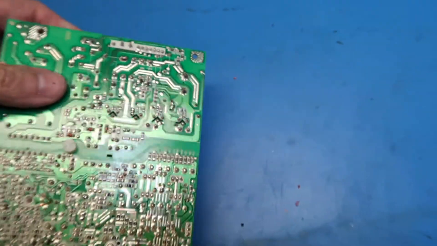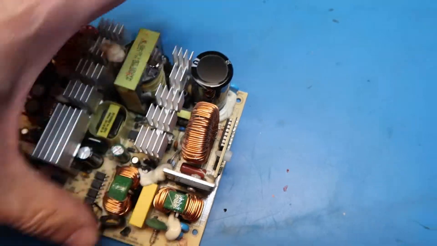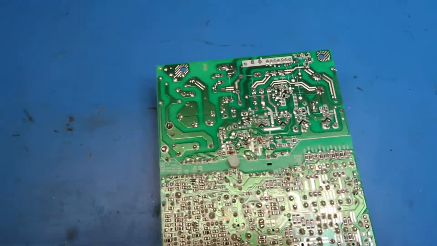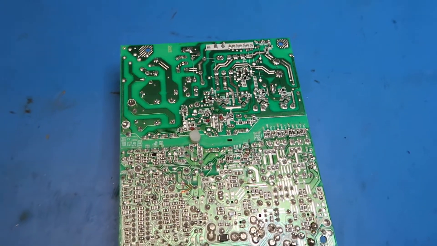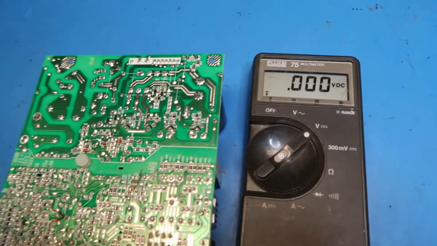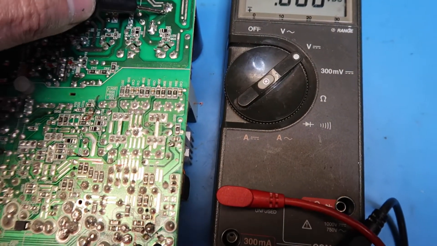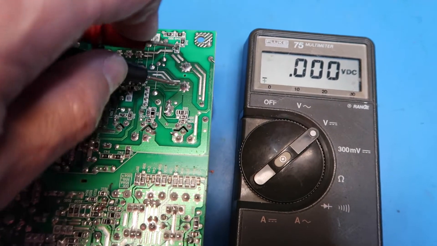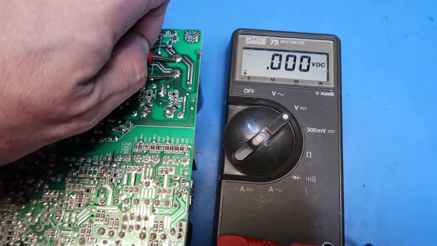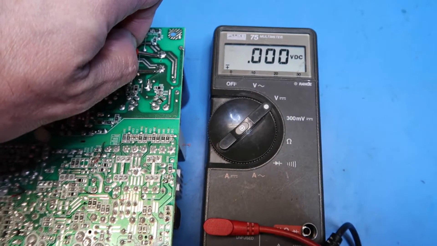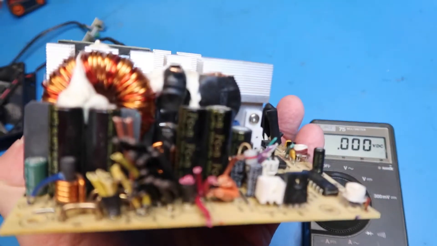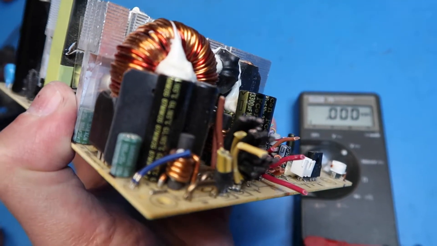Now one thing to be aware of on these is they often have a high voltage capacitor like this one. This has been off for so long that I'm not concerned about the high voltage capacitor but you would want to definitely be aware of that if the unit had been on recently. So as good practice I'm gonna poke these voltmeter with one hand only which works out because I'm using one for the camera.